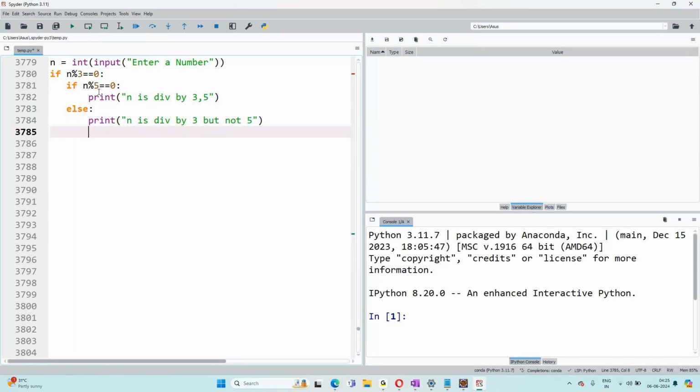Now let's have a situation where that number is not divisible by 3 either. Then I'll say elif, and check whether the number is divisible by 5. If the number is not divisible by 3 right away, I check whether it is divisible by 5.